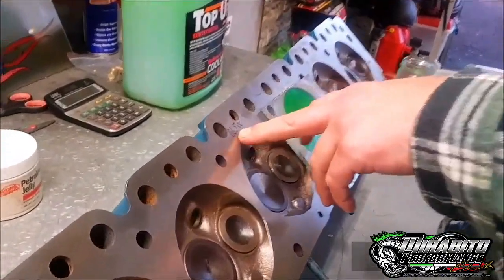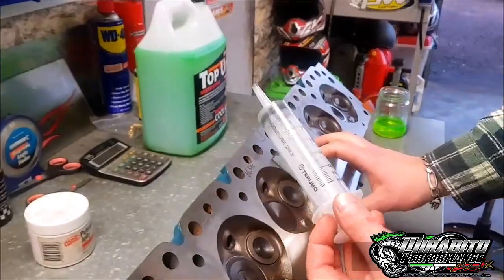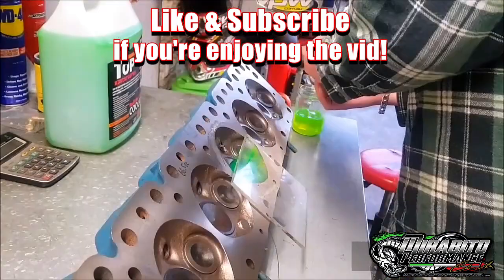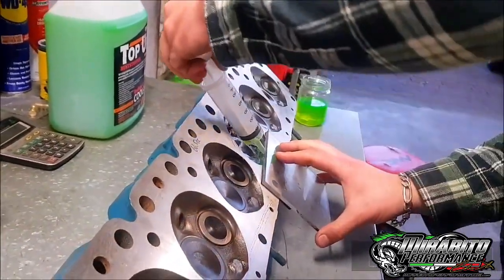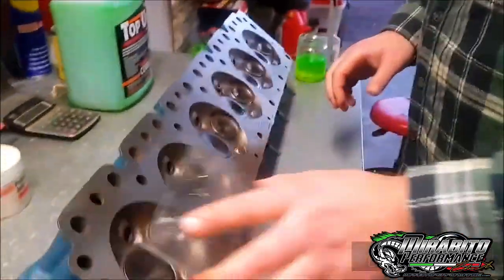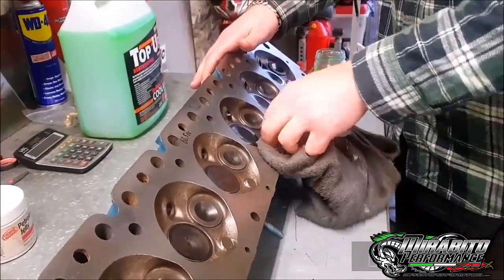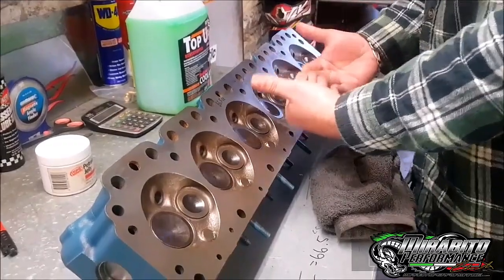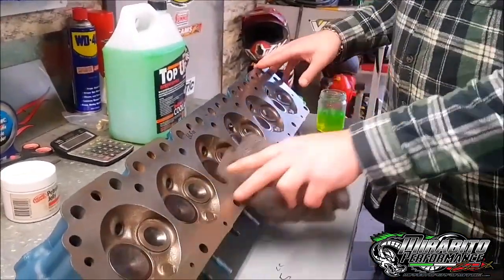So yeah, that's her. 66.5cc - just rode on it there. For later, you do the same, whatever you want to do, that head is what it is. If you want to pull this out without making too much mess, sometimes you can come down like this, have it bottomed out, and just start sucking as you go. Put it back in your little tub. Then just pull that off. And if you want to go ahead and do other chambers, just do the exact same thing. It's real handy if you've got a couple of heads around, like a 265 and a 245. You'll notice if the valves are sunk it'll increase the CCs, and if the valves are sitting up nice and high the CCs will be smaller.